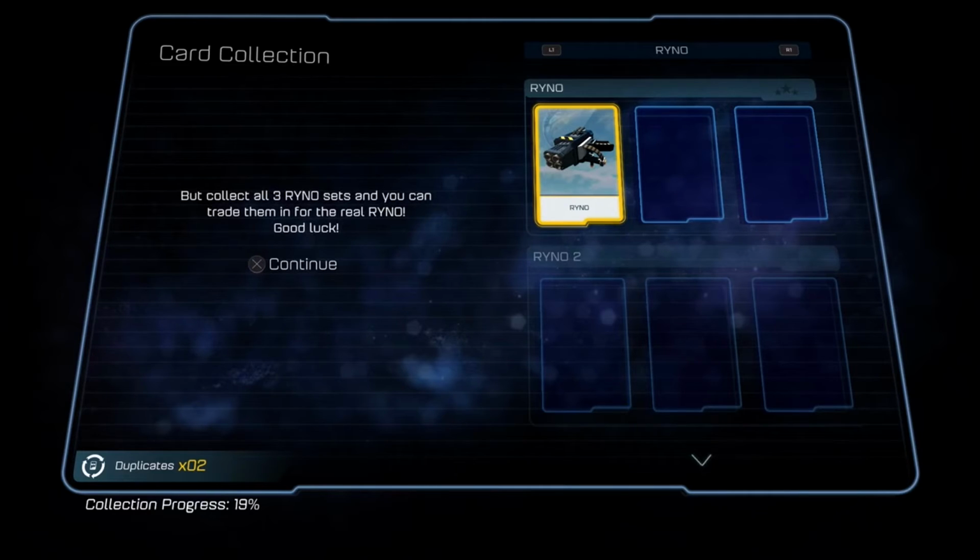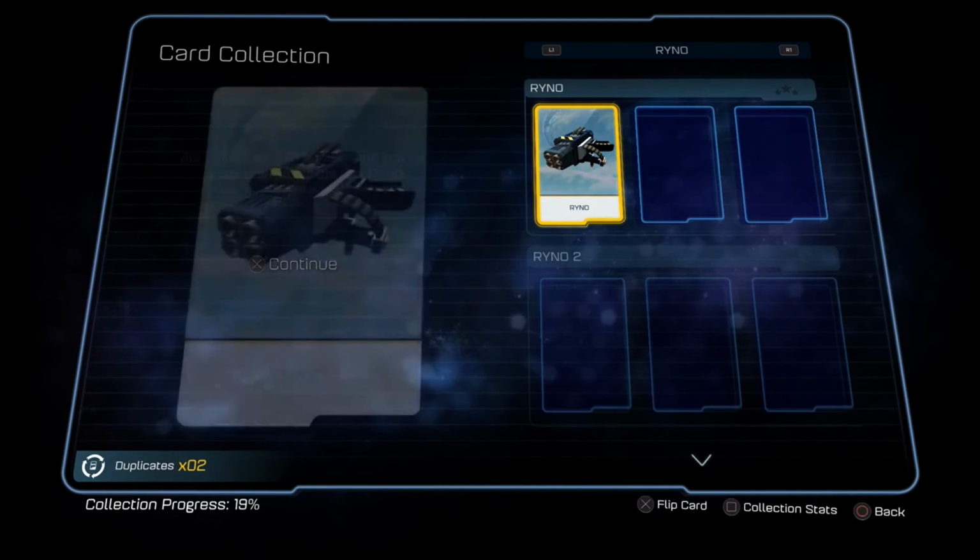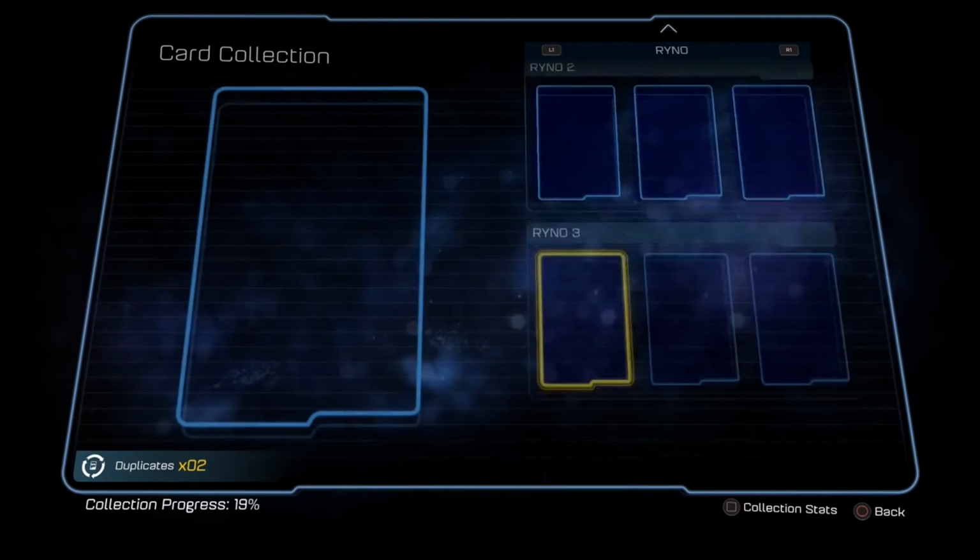Now, on the contrary, to get the Rhino 2 and the Rhino 3, you have to get 3 more cards for each. And on your screen now, you can see where it shows the Rhino 2 and the Rhino 3, which is pretty dang cool that they have that. But just in depth so that you guys understand how to use these holo cards, basically, all you have to do is get the holo cards, which you're going to find at random locations, I'm assuming throughout the game.